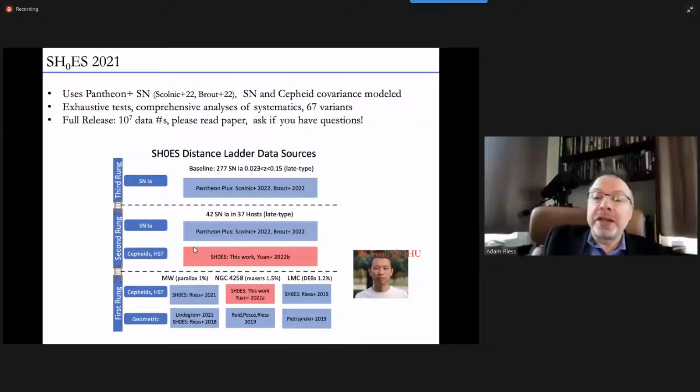And I want to highlight the work here of Wenlong Wan, who is a postdoc at Johns Hopkins University, who has really helped develop an automated Cepheid pipeline, which, as you can imagine, is very important for this work. And he's also the lead author of a couple of these papers coming out on Cepheids in 4258 and the discovery process of finding Cepheids.